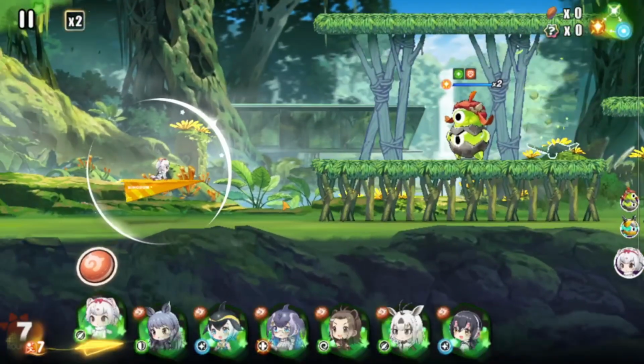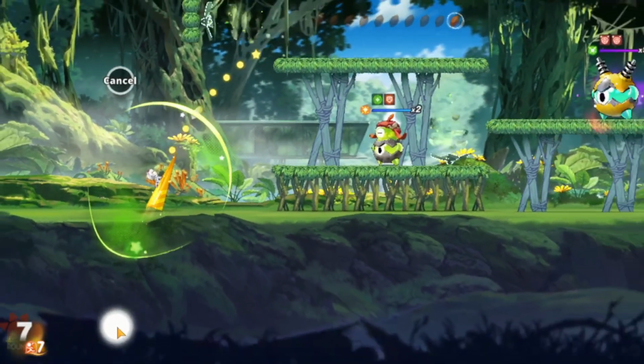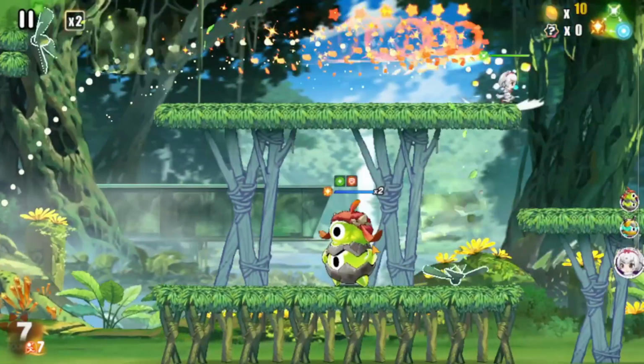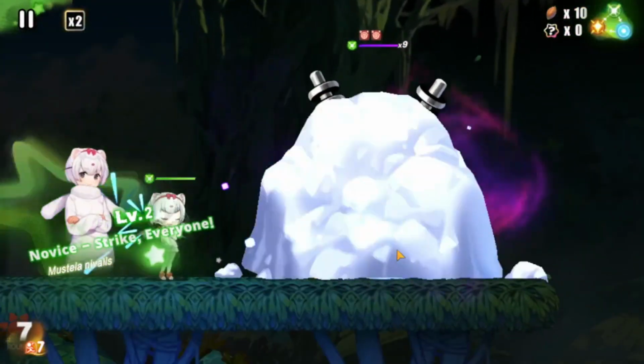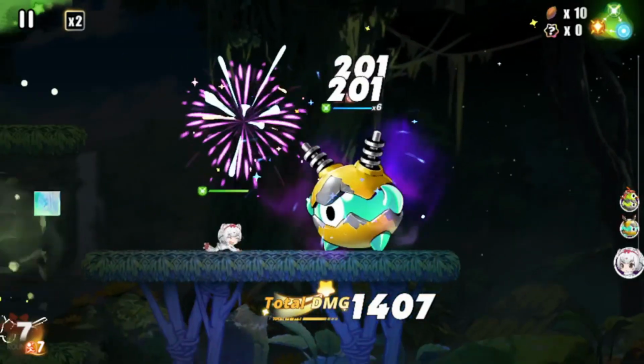For example, here we have this stage with these propellers, and if you guys actually look, if I slingshot up, these propellers will actually adjust how your trajectory goes. As you guys can see, it just pushes you forward, which is quite interesting and makes for a very fun experience in the game.